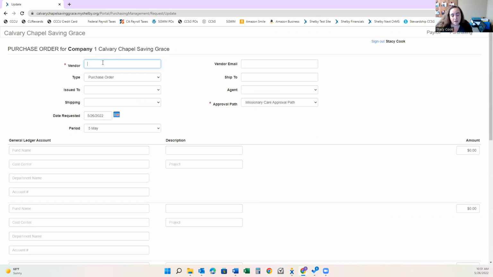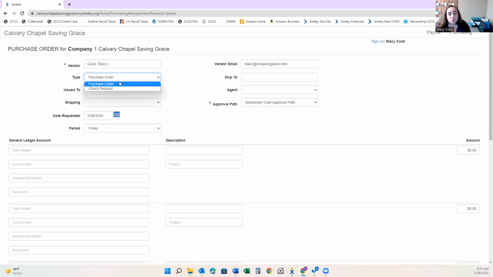In the vendor field, you'll go ahead and type whoever the person is or company that we will be paying. So if you're renting rentals or paying for things to a company, maybe using the church credit card, or you're using just a check that needs to be cut to them, you'll go ahead and put the vendor in this field. If it's a reimbursement to yourself, then you'll go ahead and just type your last name and then select your name from the drop-down list of the selected vendors. At that point, it will pre-populate your vendor email.